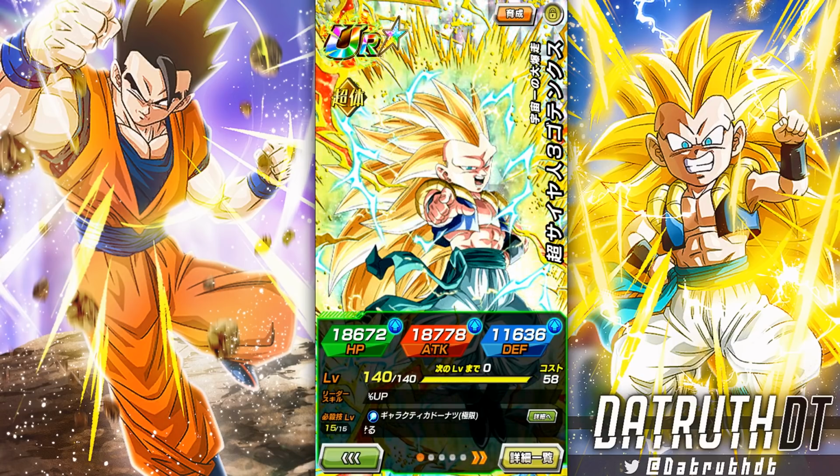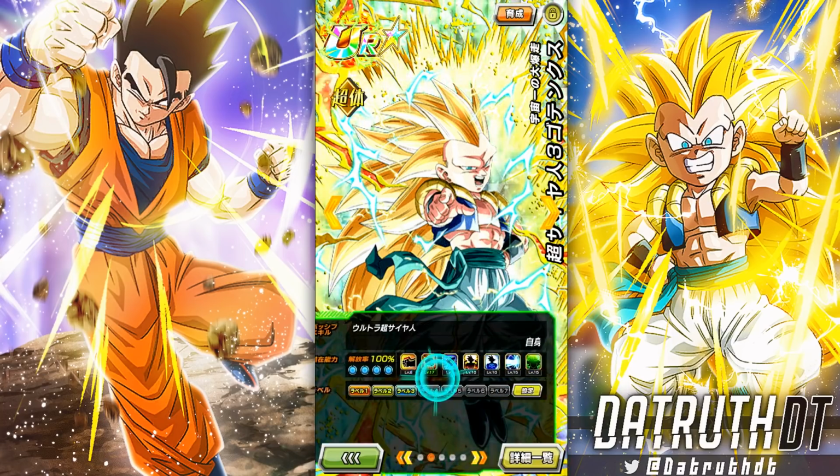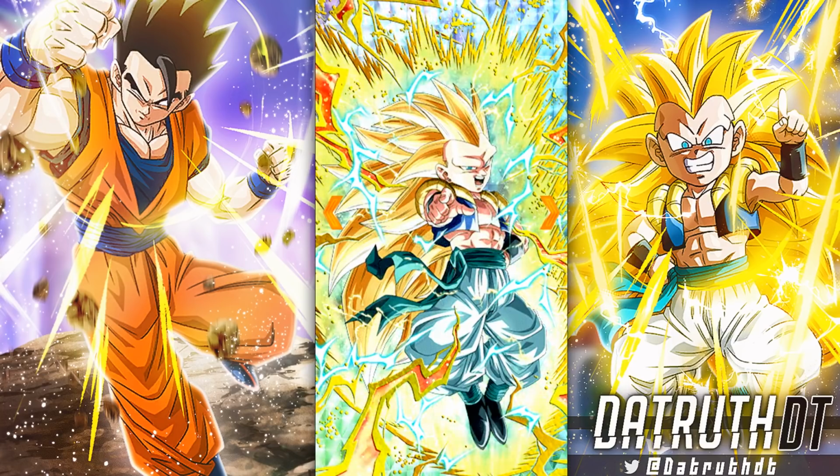So I've now seen enough. Gogeta's definitely better, but Gotenks is good. They did a really good job with him, right? Level 10 links, EZA physical Gotenks. Let me know what you guys think.